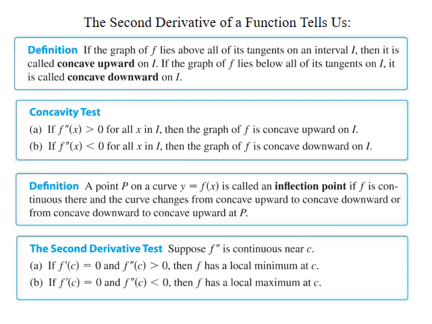This is called the concavity test, and what the concavity test says is kind of like the increasing and decreasing test. If you can show me that the second derivative is positive, or greater than 0, on an interval, then the original function is concave up. If the second derivative is less than 0, also known as negative, on an interval, then you can say that the original function is concave downward on that interval.